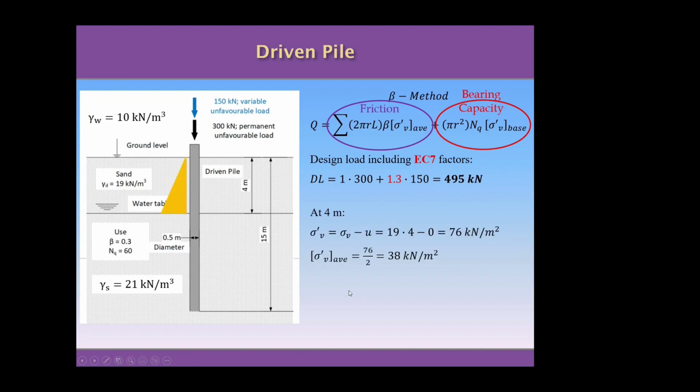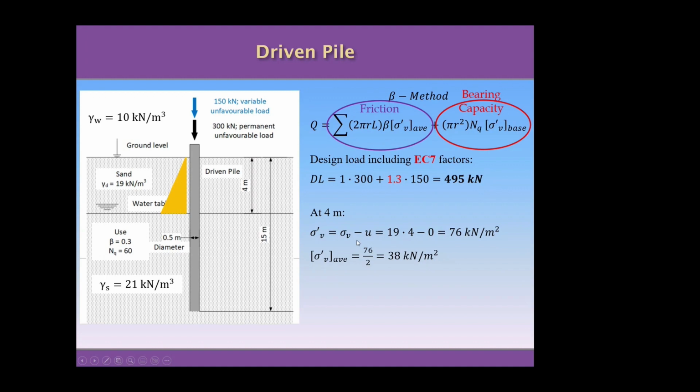And now we need to start calculating the effective stress we have, because the effective stress will define in some way the capacity of these piles in friction and in terms of bearing capacity as well. As you see in the formula, we need to establish the value of the effective stress as an average in the first term and at the base in the second term. So at 4 meters, where the water table is located, we are going to have a certain value for this effective stress. The effective stress will start at 0 in the ground and will reach this value at the base of this triangle on the screen.